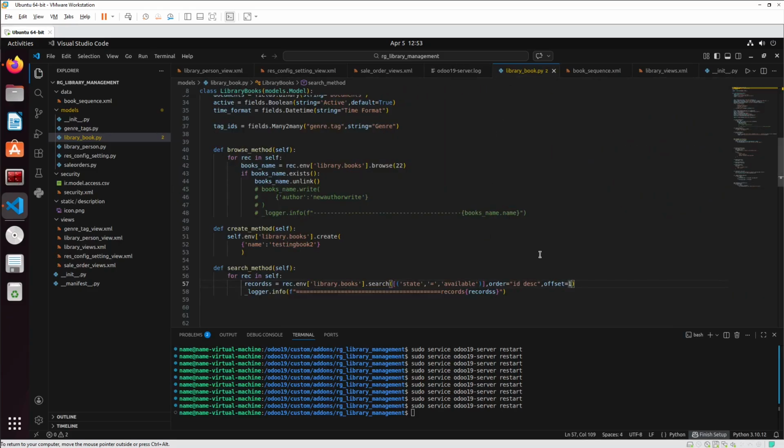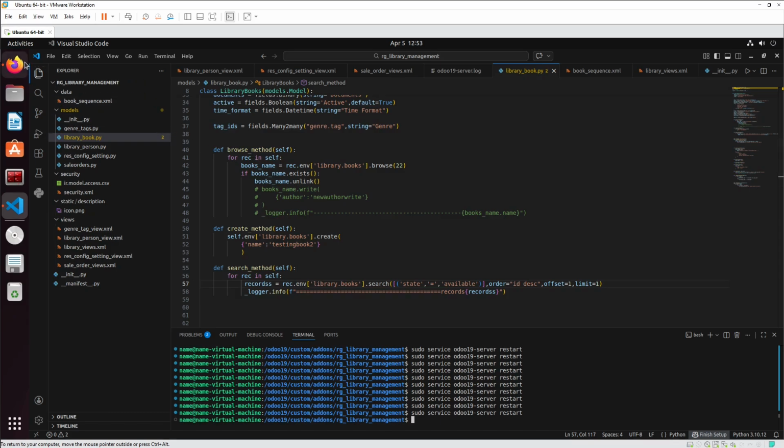And now one last parameter which remains in the search is the limit. What will it do? It will simply limit the number of records which we will fetch during the search query. For example, I want to get only one record from the search query, then I will use limit equals to 1. What will it do? It will simply get me the first record from the search query.